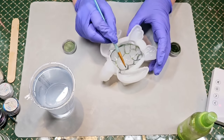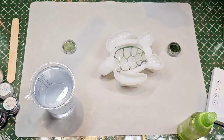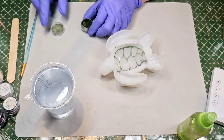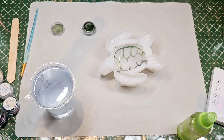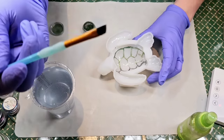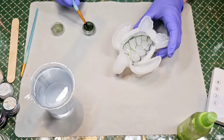Okay, now this is looking a little bit messy, but that's all right. Check my temperature of my resin. I'm going to take a bigger brush now. I'm not sure where all my paintbrushes are. I'm going to take one like this, and I'm going to go around in here, just this inner rim.